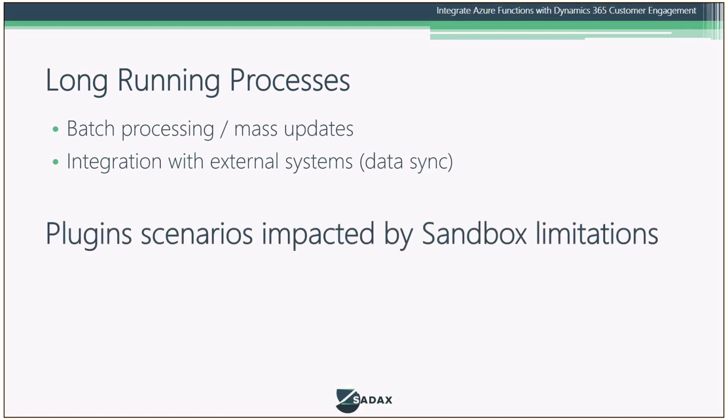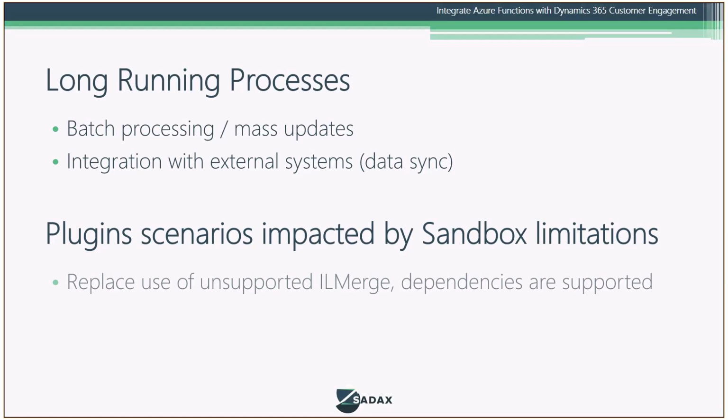The next one is one that I particularly like. When you have plugin scenarios that are impacted by sandbox limitations. So if you've been doing CRM for a while, and especially on the technical side, you know that there are limitations when you are in the cloud using the plugin in sandbox mode, right? So what we do today is we do a lot of IL merge to be able to bring in libraries that we want to reference, although it's not really supported in the cloud. And we use all sorts of mechanisms to be able to circumvent those constraints, right?